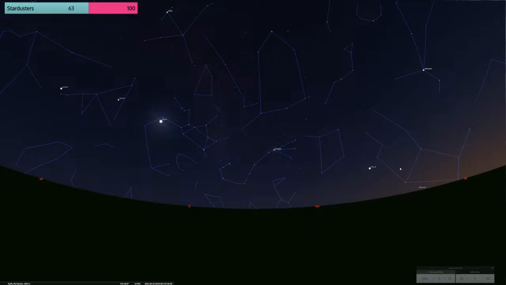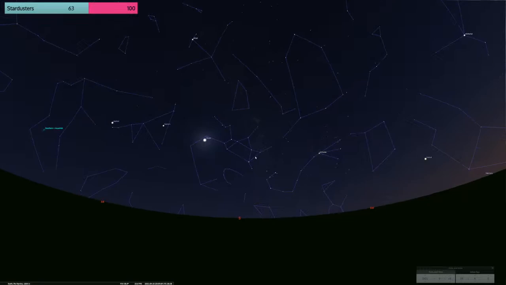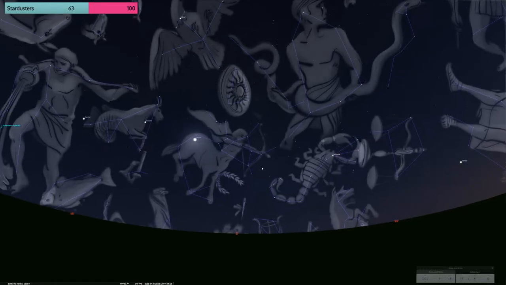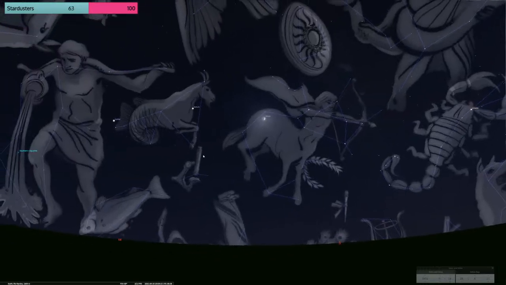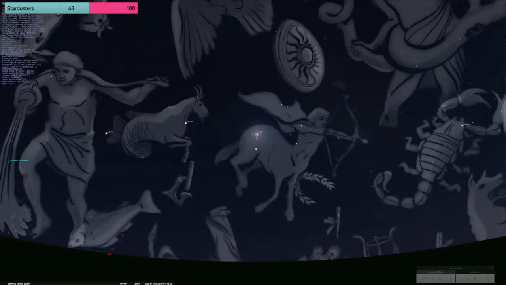Both. Earlier in the week, the moon was over here. It's actually right above Venus just a few evenings ago, and it has been trailing from west to east to the position it is in now. A few nights ago, it was above Antares, the heart of Scorpio. Right now, it's residing within the constellation Sagittarius in the southern part of the sky. We are approaching a full moon. Just a few evenings from now, we'll get a full moon.